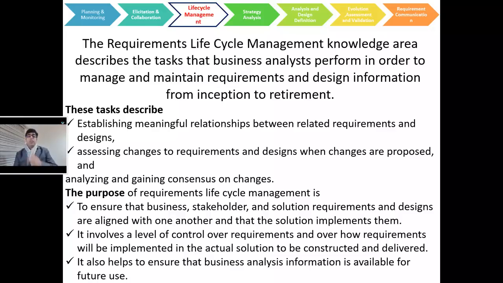Here, we have to make sure that the business, the stakeholder, the requirement I'm going to build and the solution I'm going to build should work and be aligned with each other so that there is no disparity. Maybe you can say, Atul, it is not required. No, it's required. At any point of time, any stakeholder can come and say, sorry, it's not my requirement. Then what will we do? So we have to make sure that these things are done in a proper manner.